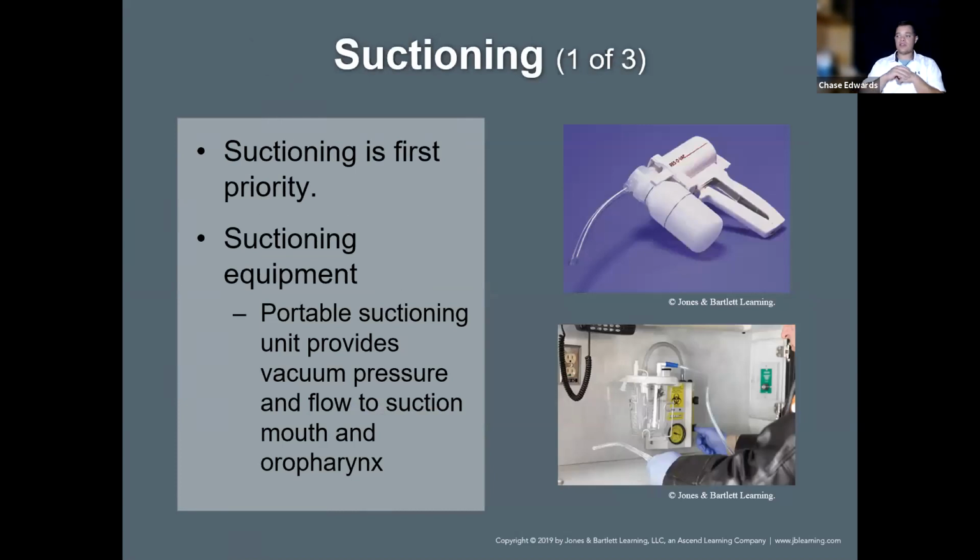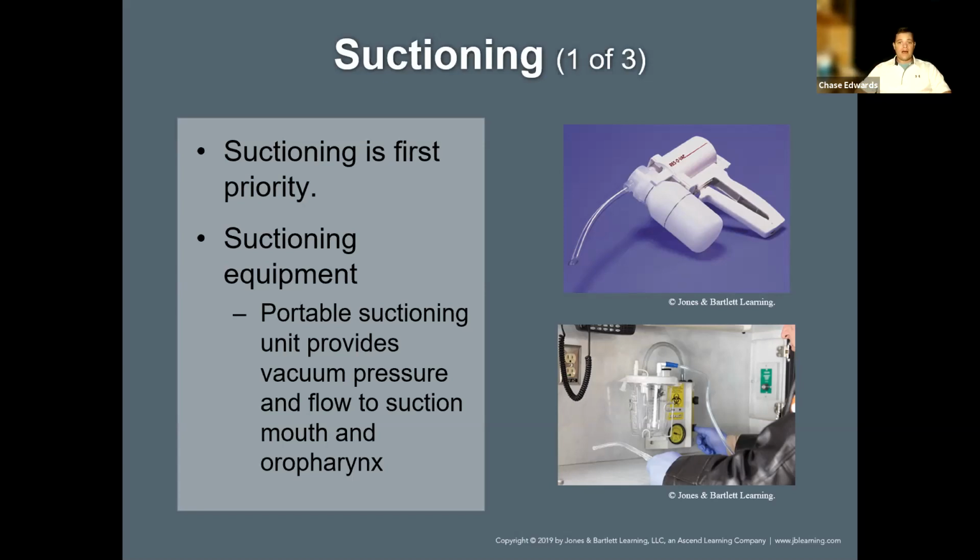All right, so suctioning. The airway must be kept clear to ventilate the patient properly. If the airway is not clear, material can be forced into the lungs. This can cause a complete airway obstruction. Suctioning is your first priority when that happens. And if you hear gurgling, the patient needs to be suctioned. If you hear the gurgling, suction them.